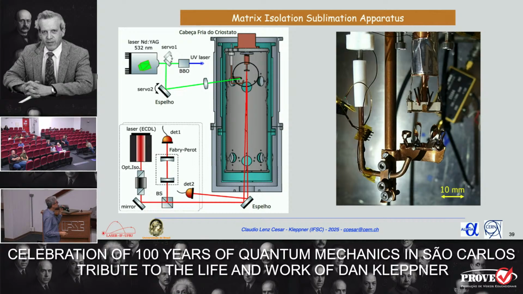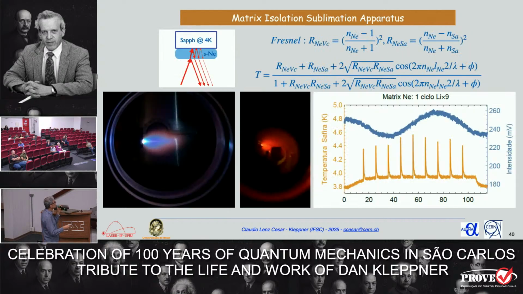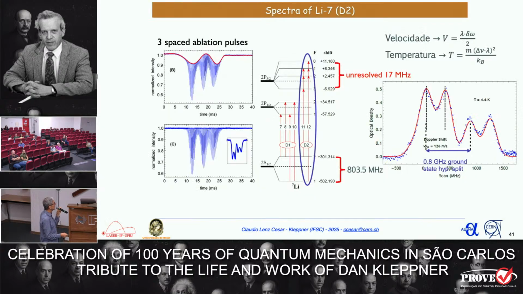These are just pictures of the setup. This is the matrix growing. We can see the thin film interference, typical of optics when you grow thin film on mirrors and windows. When we do laser ablation, we get these ablation plumes, which are quite beautiful, implanting the atoms into the matrix. Later we can do, for instance, 3 ablation pulses in a big matrix.